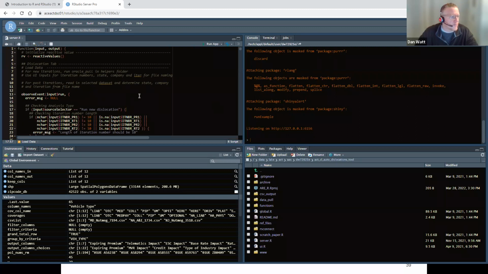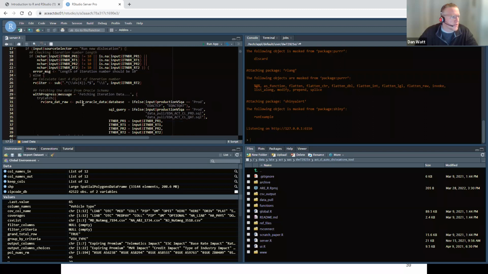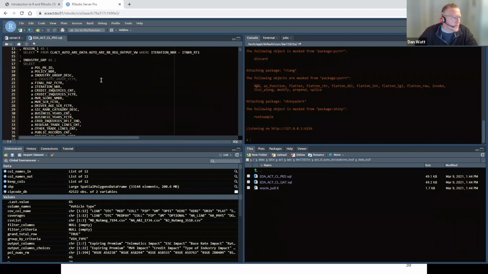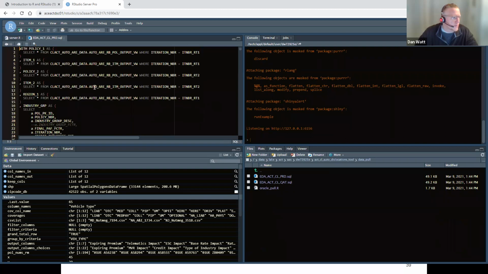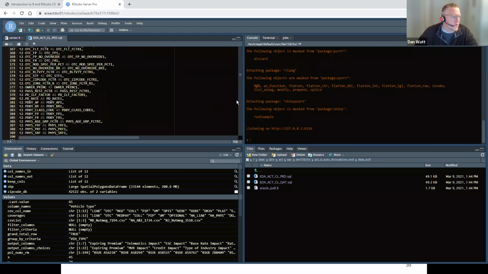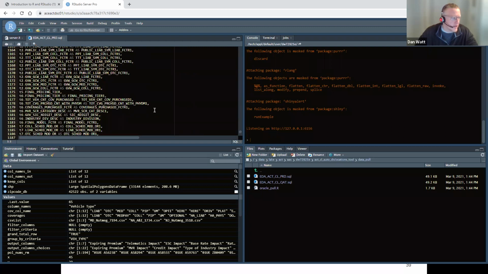And remember earlier, I told you that you can pull directly from the server in your R code. That is exactly what this code is doing. Right here, it says pull Oracle data. Oracle is the type of server. And you can see that it is referencing my SQL code. Look at that, a select statement, a from statement, a where statement, just like we were talking about. So it is using the R language to reference a file that has SQL language in it.